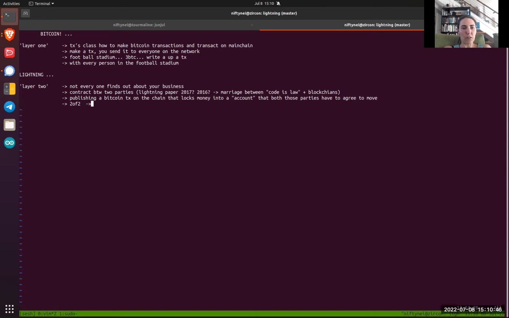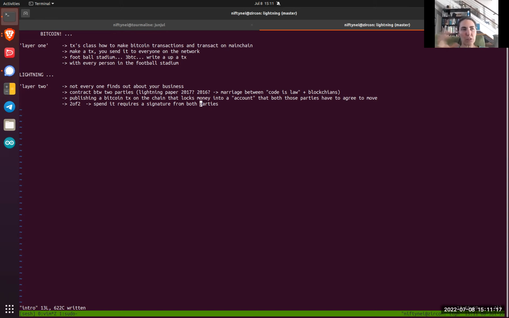People who know about multi-sigs will know that if you have a 2 of 2, in order to spend it, it requires a signature from both parties. So as soon as you have this contract, which is a 2 of 2 multi-sig output on chain, in order to spend it, you need a signature from both parties. All of a sudden, this means both parties have to agree on what is in any transaction that spends that output. And this little insight gives you the ability to keep your balance.